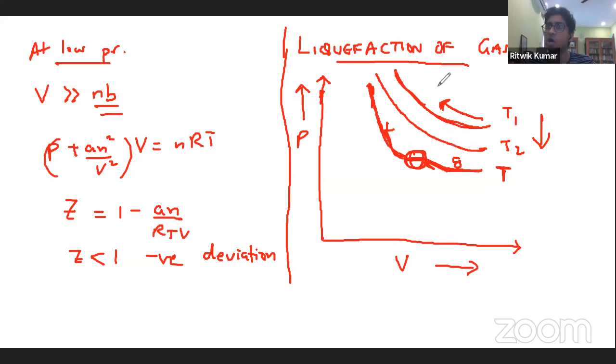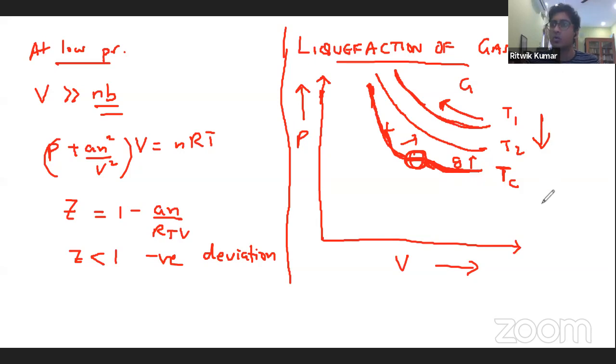Right here, it all exists as gas only. Right above this, it exists as gas. But when you reach this particular temperature, which is known as the critical temperature, you can see the formation of liquid. So critical temperature is the temperature above which gases will not liquefy. No matter what you do, above this temperature, gases will remain as gas alone. It will not be able to liquefy.